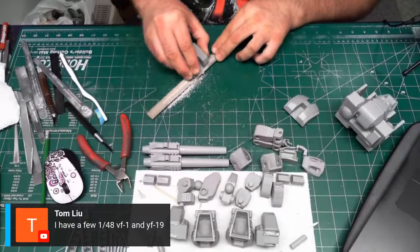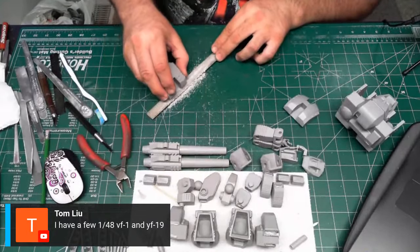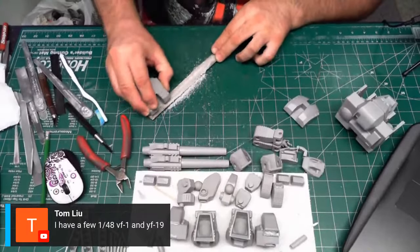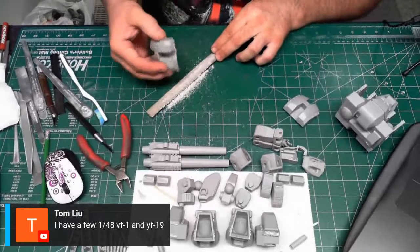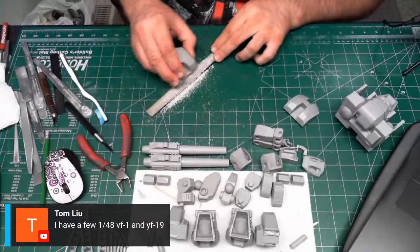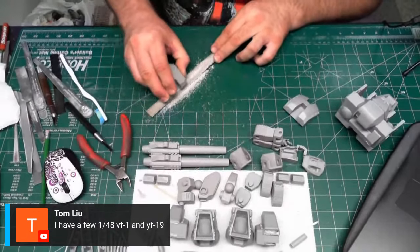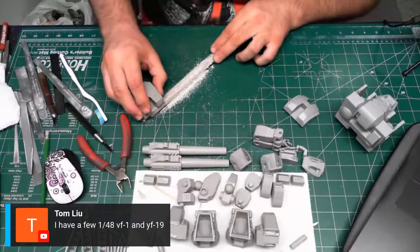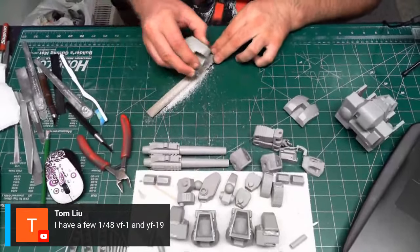I guess because I've not been disappointed with the Macross kits from Hasegawa. I will say they are pretty damn good, and they rival Bandai's. But Bandai kind of cornered the market on the variable kits, which is something Hasegawa doesn't have, and I don't care so much about that. A lot of people don't even like the transforming kits, but I would just like to see more options with the 1/48 line other than just Valkyries. Armored or not, they're nice kits, but that's all they do. It's like, make something in a Battroid 1/48. You know how fast I would buy that? There'd be no question how quickly that would be sold.